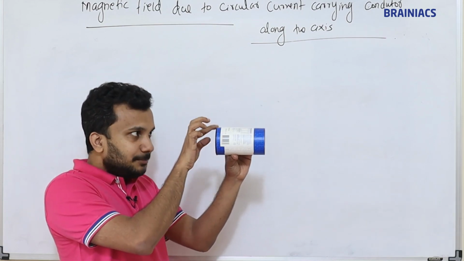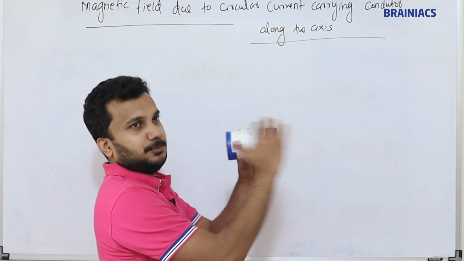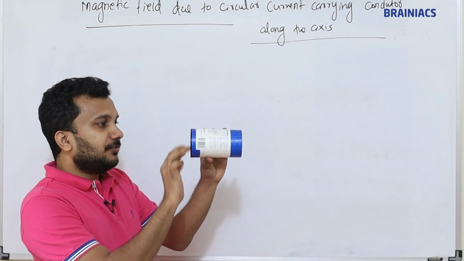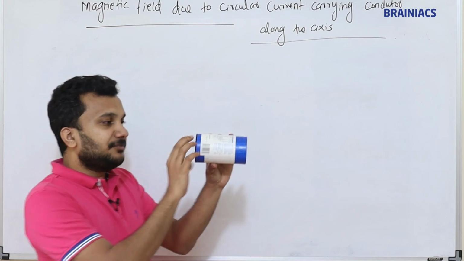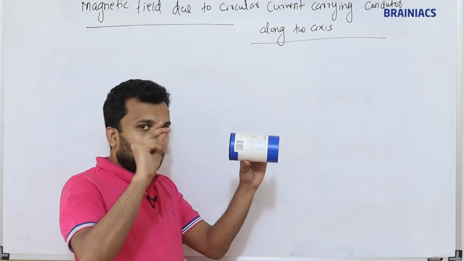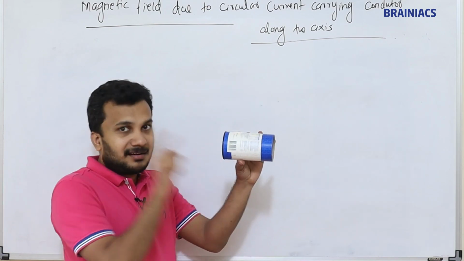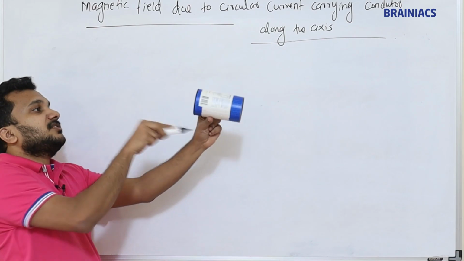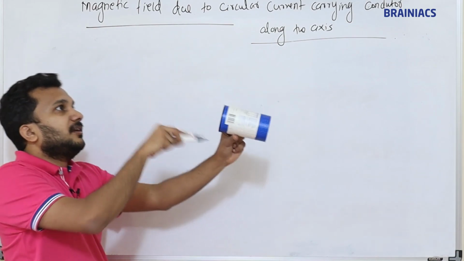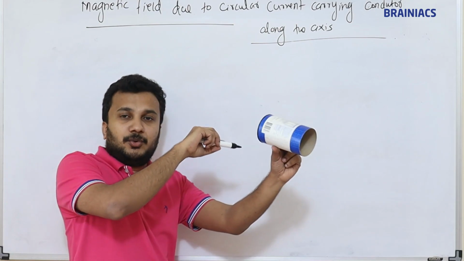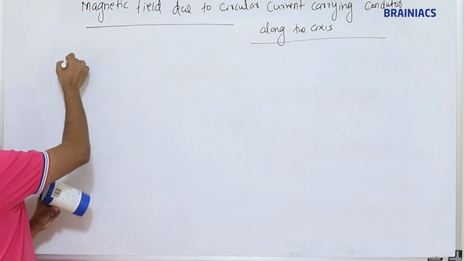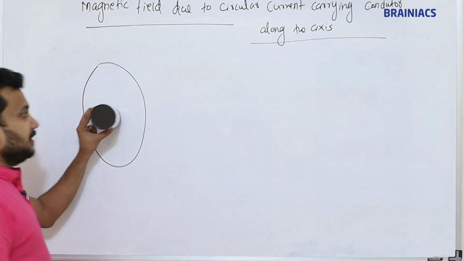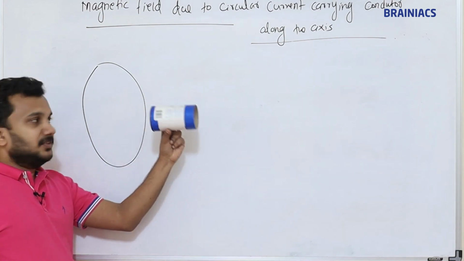Now this black line, you can forget about this white piece. You don't need to bother about it. So this is the only area in which I need to find out the magnetic field due to this ring. This black area only, in our imagination. So this black ring alone I'm going to draw here. Of course I know the structure is like this, but how can I draw it in two dimensions with a pen? It's difficult. So I'll draw like this.